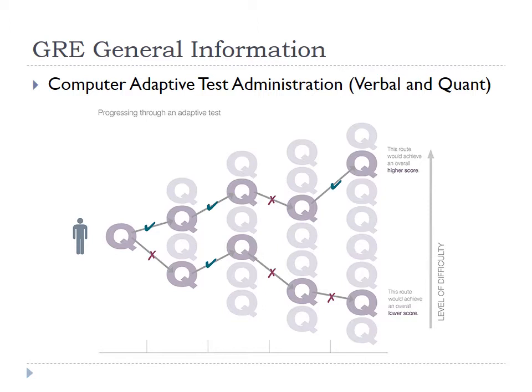That being said, you don't want to be too freaked out by this, because you can kind of get in your own head with this. If you think too deeply into this, where you spend too much time on the initial questions. That's what I did. I spent way too much time on the initial questions the first time I took the GRE, and I totally bombed. It was awful. I bombed. I thought my life was over. Everything I had worked for, I would never achieve. And then I took it a week later, and my scores were fine. So that's something to watch out for, is getting into your own head as you take these tests, okay?